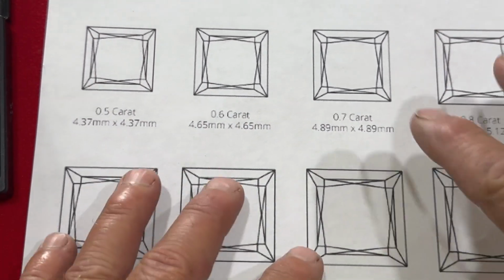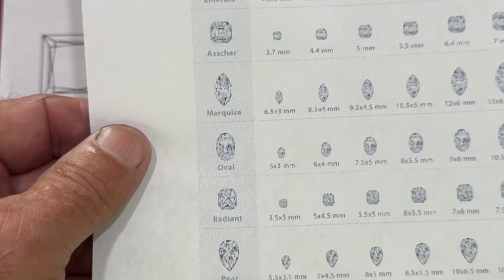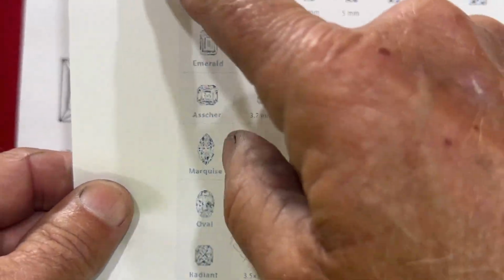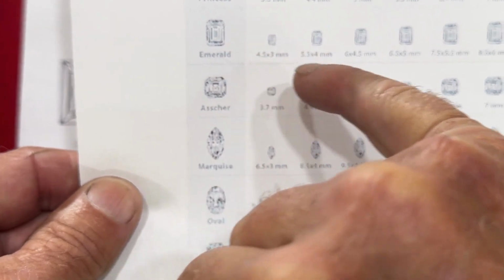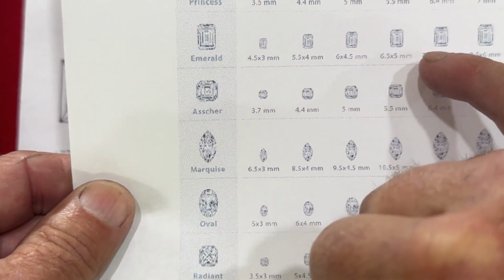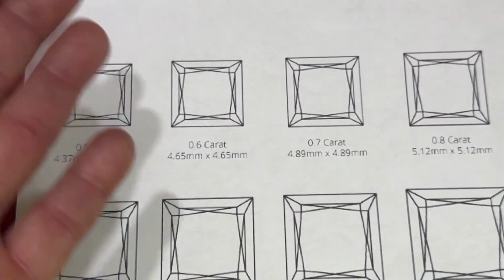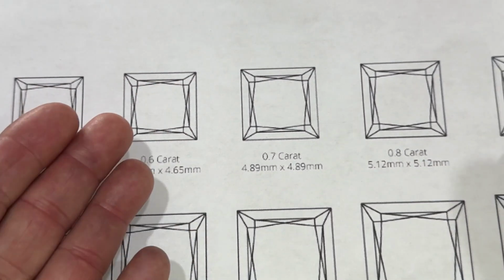This is a princess cut, and they have charts for every cut. I'll show you real quick. You have them for every type of cut with the size in millimeters. Some of them, like a round one, are going to be the same, so you don't have to do 2 measurements. Some of them, like the emerald cut, you may have to do 2 measurements because they're going to be different measurements in different directions. On this particular one, mine is the same both directions, and they try to cut these to the same.